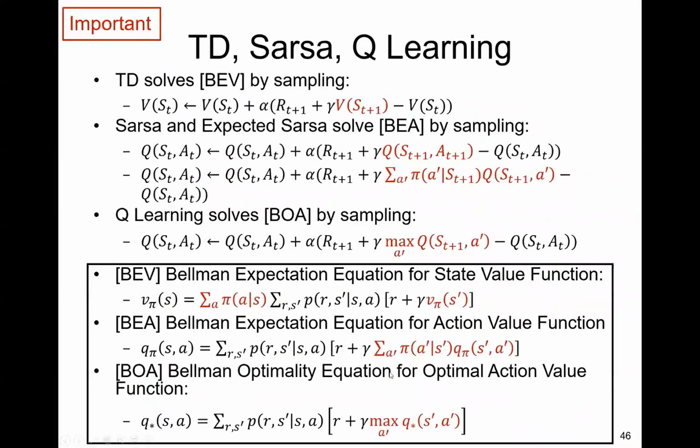So for the Bellman optimality equation for action value function, you have a max inside. This is okay because your sampling is evaluating all possible S primes. So this part is replaced by sampling. But for the inner max, you're not sampling away. You must actually examine all the possible next A primes and take a max.